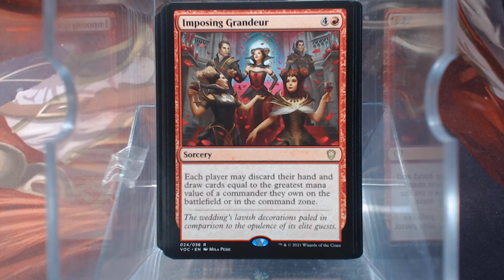Imposing Grandeur. Each player may discard their hand and draw cards equal to the greatest mana value of a commander they own on the battlefield or in the command zone. Yep, it's time to start playing the big old Kamigawa cards.